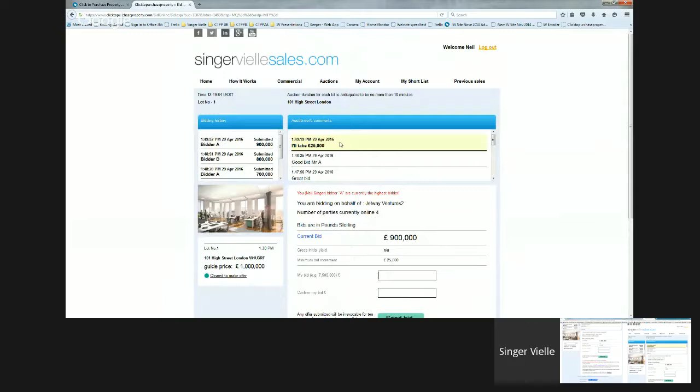All right? And again, the auctioneer is saying great bid. So you're interacting with the marketplace all along, and you're trying to coax people along. And then you might just get some very good, strong bids.